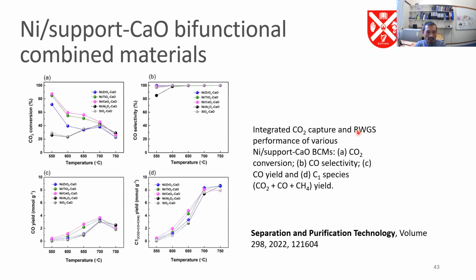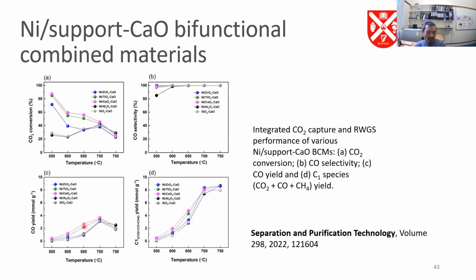We also did some further studies about the influence of the support and the addition of a promoter like zirconium oxide, titanium oxide, and cerium oxide. These results show that at different temperatures, we need a certain temperature to make it work. For the CO yield, using this calcium oxide sorbent, the reaction temperature is limited by the type of sorbent. You can see at 550 there is almost no reaction, no CO production. At 600 it becomes better, and the optimum temperature is 700 degrees C for CO production.